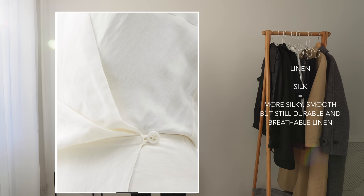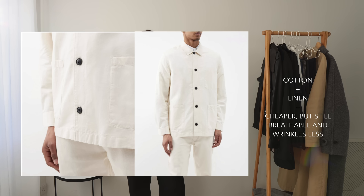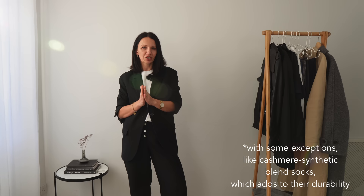I always aim for 100% natural fabric, but I'm okay with some blends as long as the other material is also natural — for example wool and cashmere, cotton and linen, silk and cotton, or silk and wool. Sometimes blends give very different and desirable properties; for example, a blend of linen and silk can give you a beautiful smooth linen blazer that 100% linen couldn't achieve. But beware of cashmere and polyester blends — we already pay so much for cashmere, so I'd rather wait and save up than ruin it with polyester.